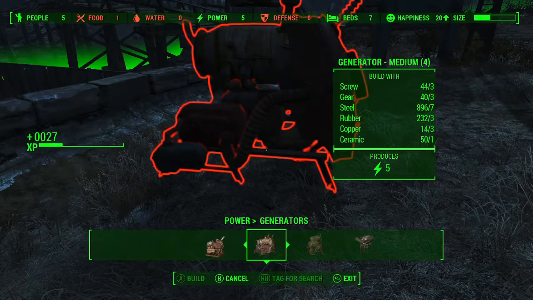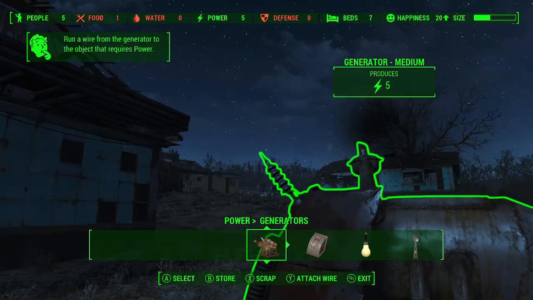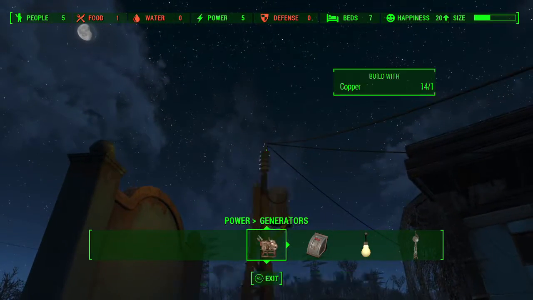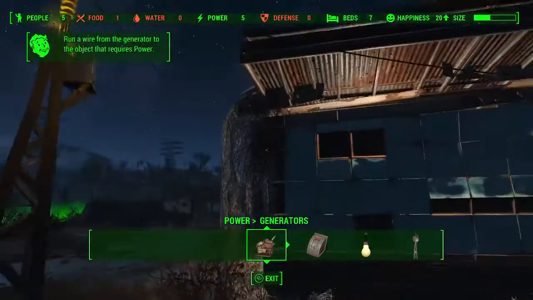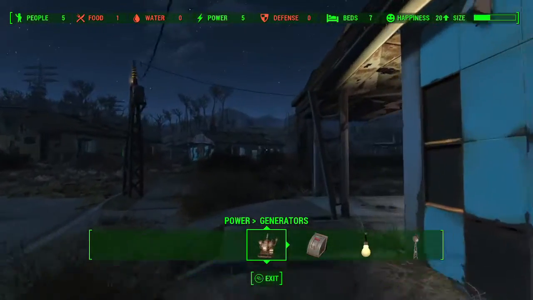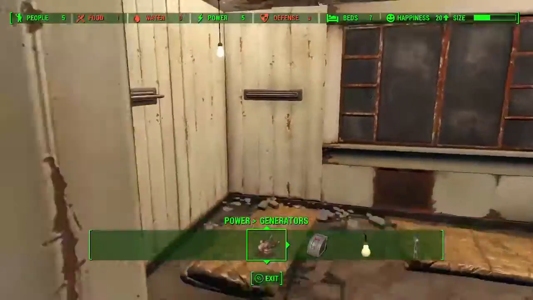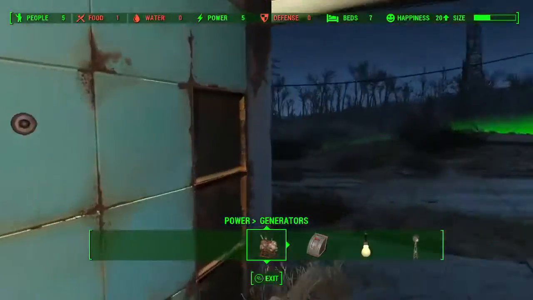Okay, just like that. Then what we'll do is Y, and we'll reconnect, and voila, we've got our power back. Okay, you can go in and you can check everything, but look, see, got all our power back, all the lights are lit. Okay, so we're good to go.